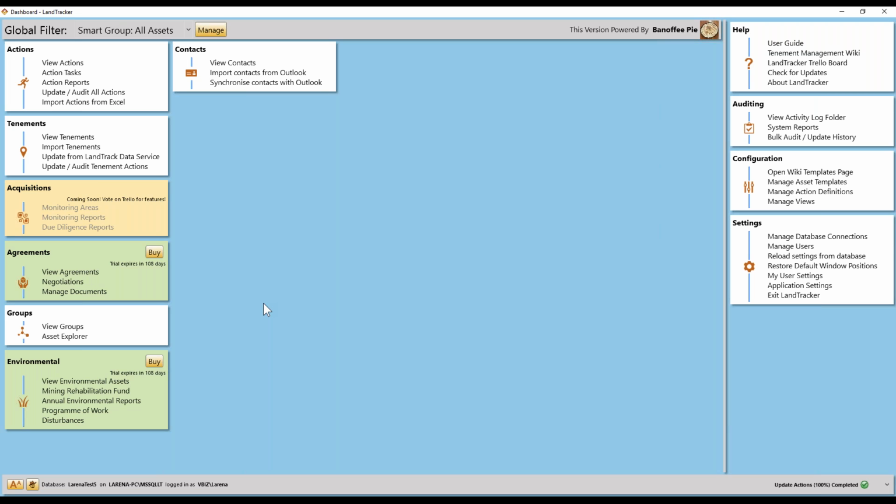Another thing that we're working on is being able to export to an Excel template. This is for reporting purposes. You'll be able to create a template spreadsheet and then, for example, filter your tenements and say export to Excel. It's an Excel merge that almost works like a mail merge, where it pulls in data that you've specified in your template to create a report that might have more than one tab. So it can be formatted, and you can get a lot more information out of the system at once than you can currently.